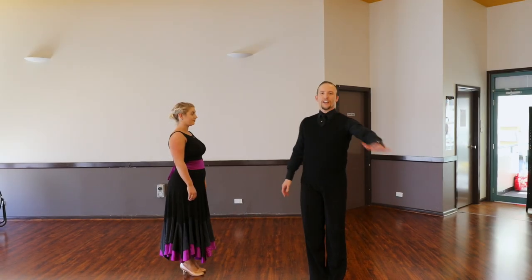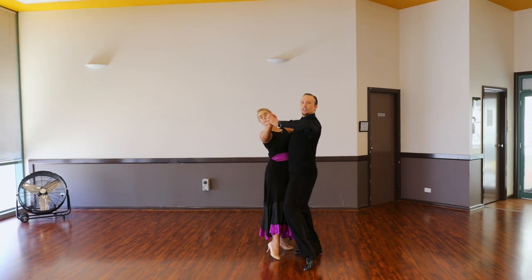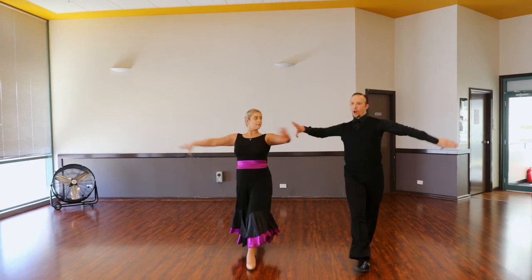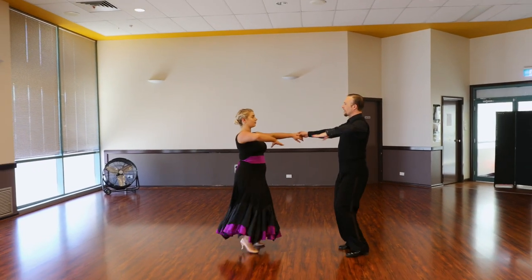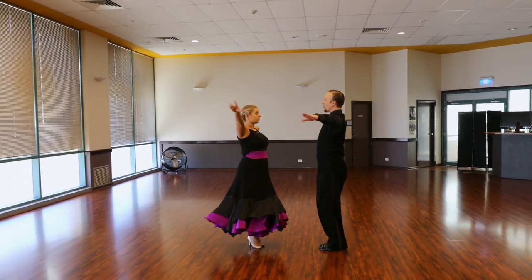So timing for the Tango Terrific. So we take hold and commence at the end of the fourth bar. Slow, slow, quick, quick, quick, quick, quick, quick, quick, quick.